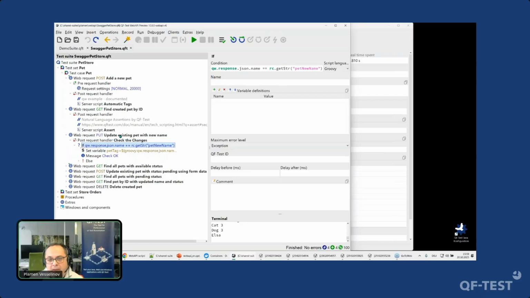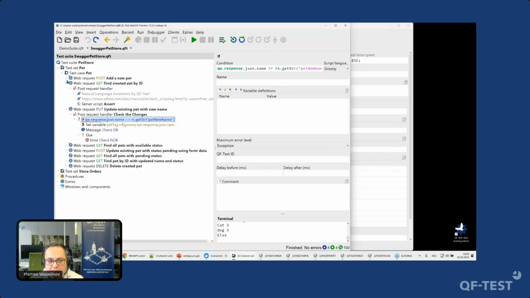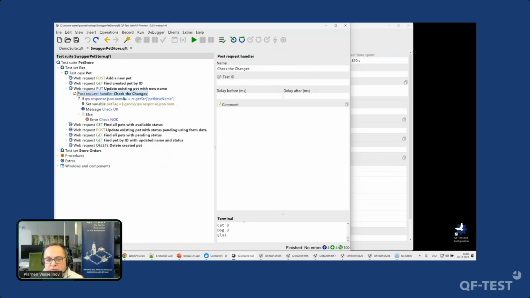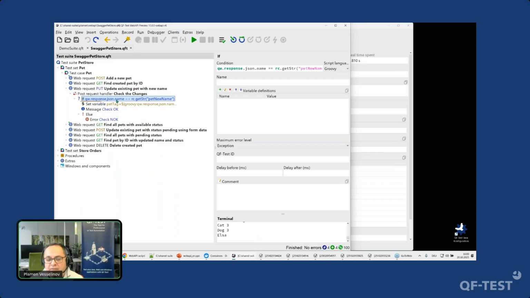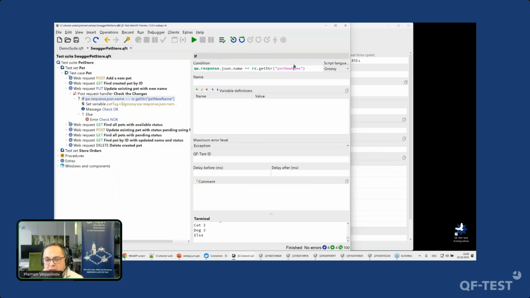Since QFTest has visual nodes to represent the test steps, I actually prefer to work with those nodes where I can evaluate a condition, an if node. And this if node shows me directly in the test what I'm trying to do. I'm trying to check if this name in this JSON is actually the value of the variable pet new name.